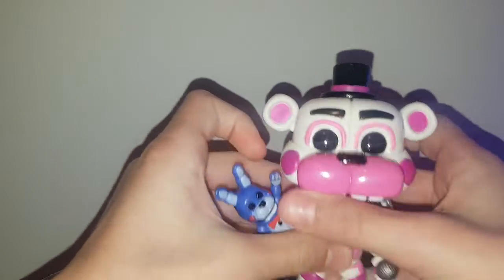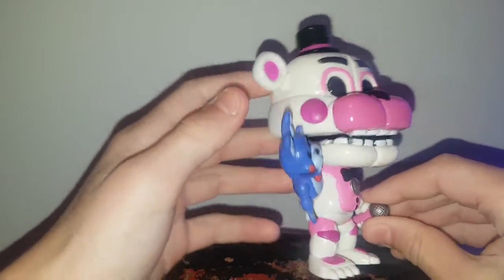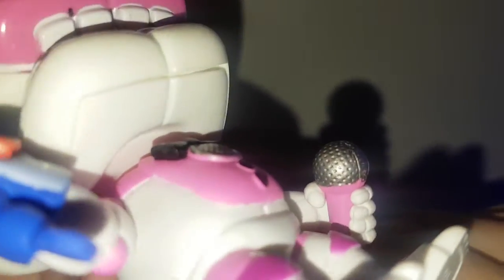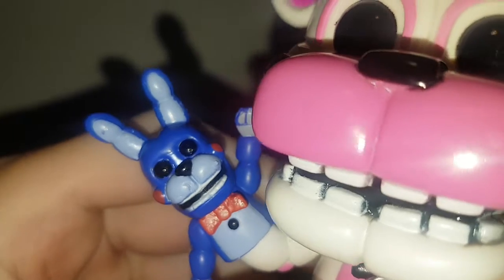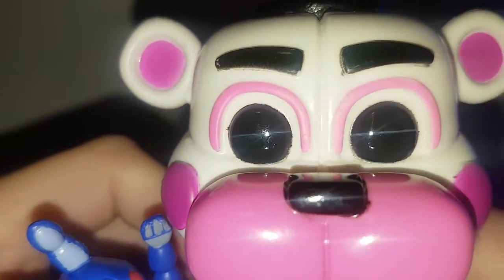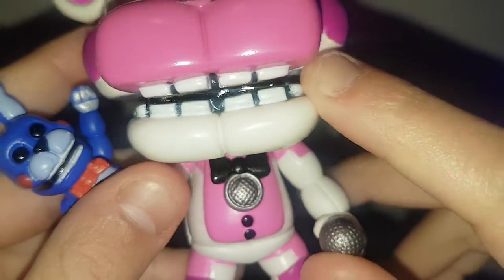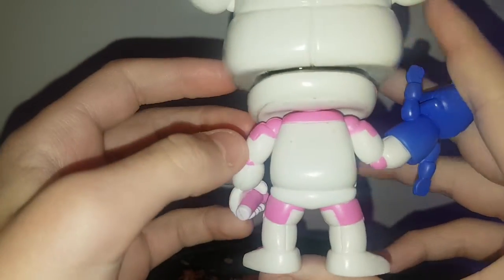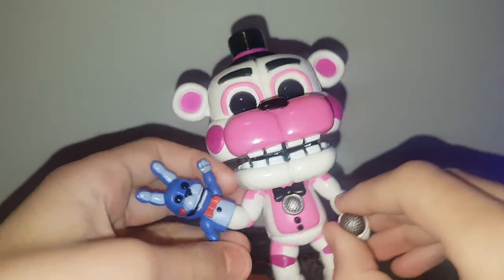Which is a real big shame. The details on him are good — look at the microphone, the microphone has good detail, the Bonbon has good detail besides being a puppet and having a bit of bad paint. He's really shiny. Funtime Freddy's voice box has a lot of detail, and also his joints are yellow.